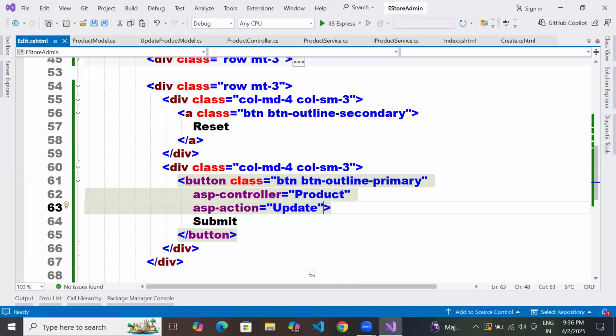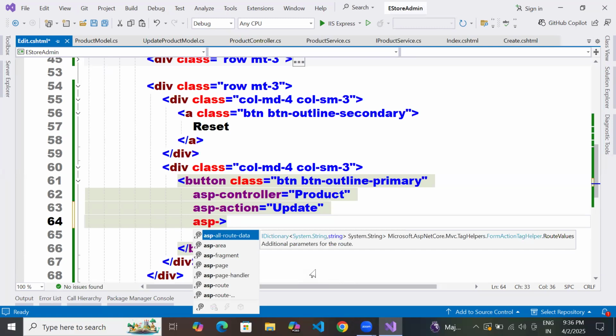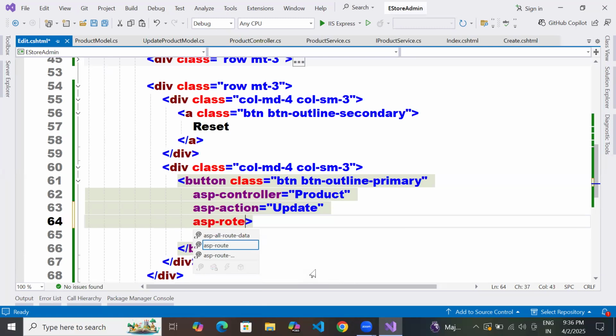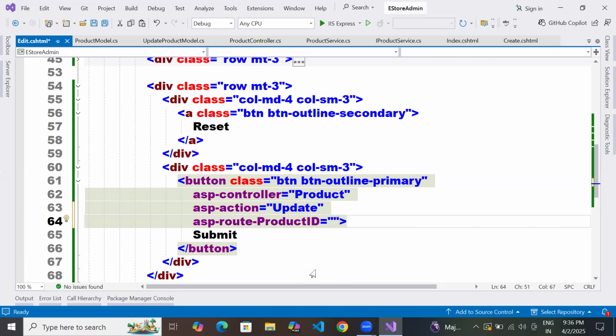This action is expecting asp-route-productId. Here you need to say @model.